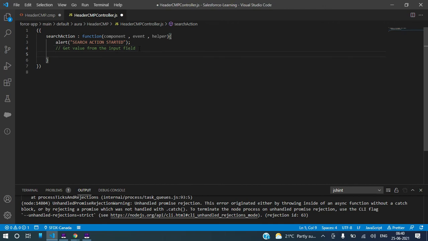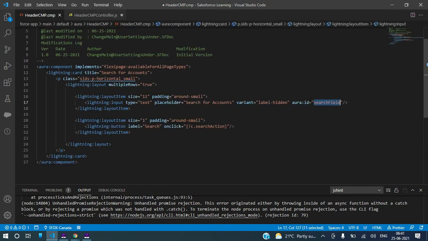So now we need to read a value from the input field. For that, first find the component based on ID. We have only ID here, by default we don't have anything else. And there might be a chance that you'll have that field or you won't.